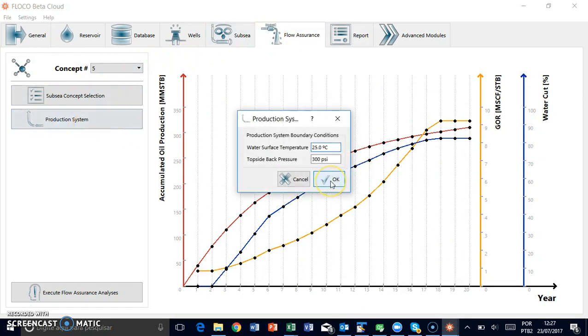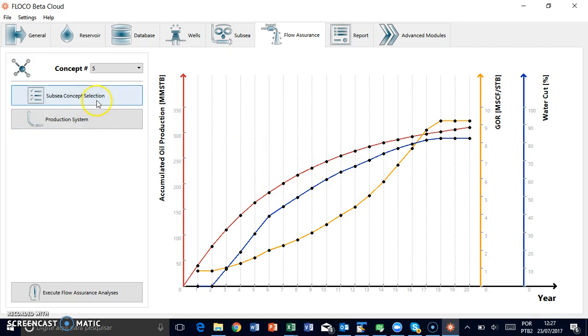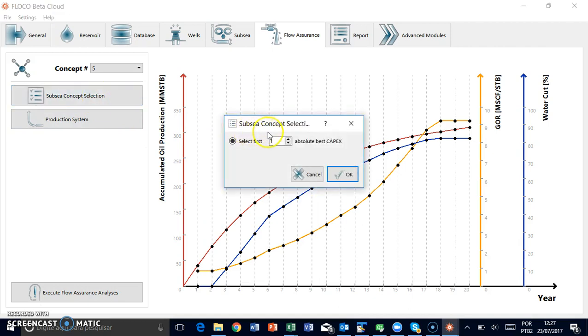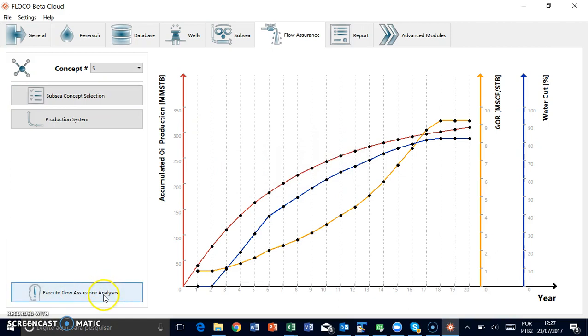In the next step, we continue with the generation of the flow assurance analysis. We are going to run the flow assurance to execute the calculation of the accumulated oil, gas, and water production. I will pause here. Well, the flow assurance analysis is almost completed.